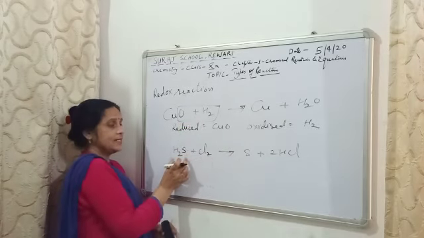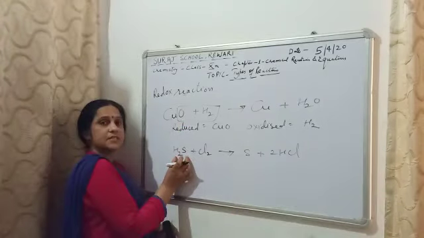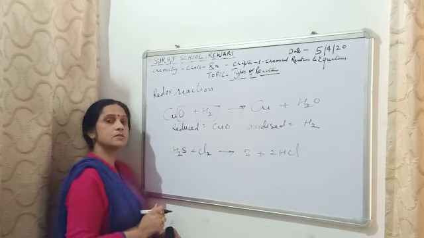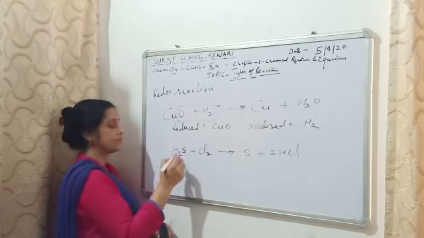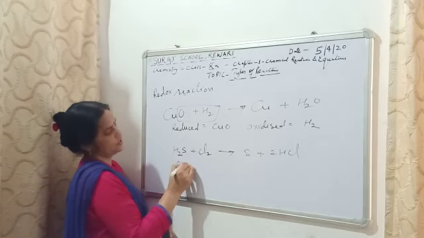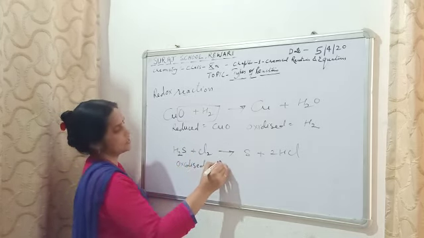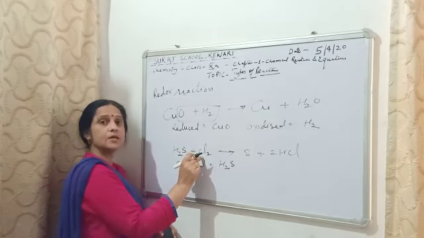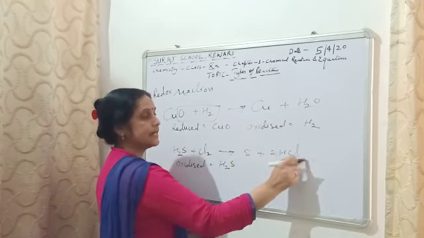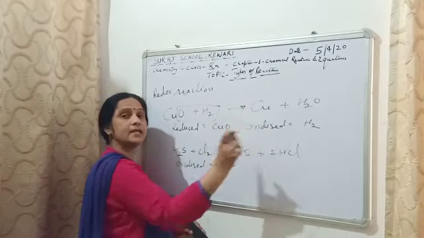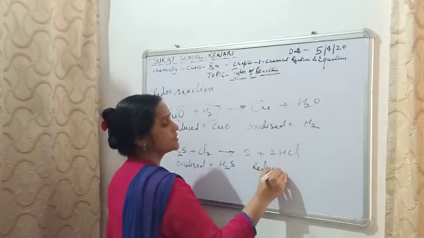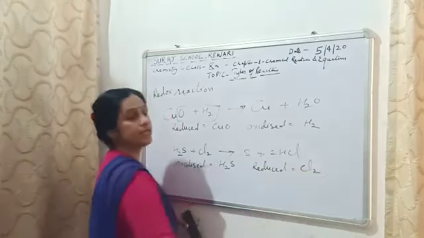In this reaction, at the reactant side, H2S, hydrogen sulfide is present, but on the product side, sulfur remains alone, means hydrogen sulfide loses its hydrogen, and loss of hydrogen is called oxidation. The substance which is oxidized is H2S. On the reactant side, chlorine, and at the product side it becomes HCl, means chlorine gains hydrogen, and gain of hydrogen is called reduction. Means in this reaction the substance which is reduced is chlorine.